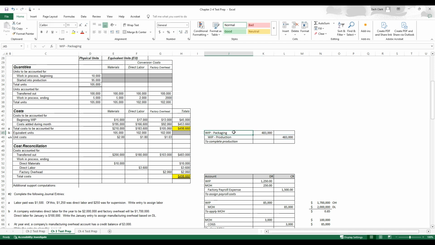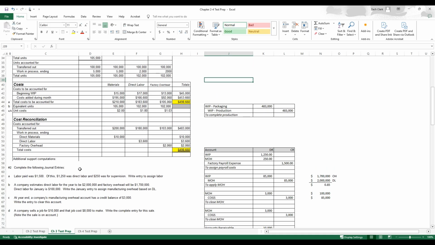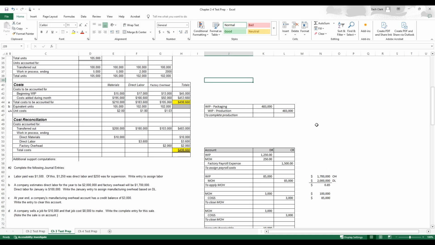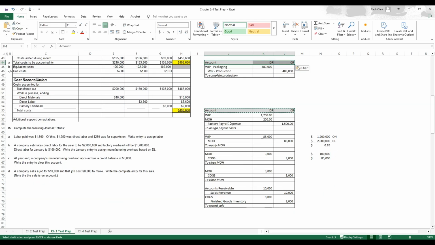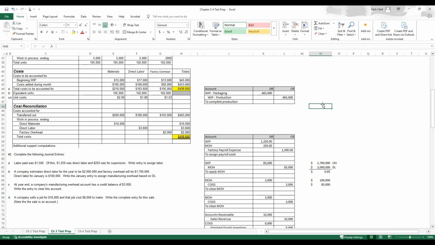And then if packaging is the last part of the process, then we'll do this whole process here, and it would go to finished goods if that's the final step in the manufacturing process. But it didn't specifically ask us to do that here. Just something to keep in mind, because I know that was in the chapter and one of the unique things. This information down here basically pertains to either 2 or 3, but this here is specific to process costing in chapter 3.